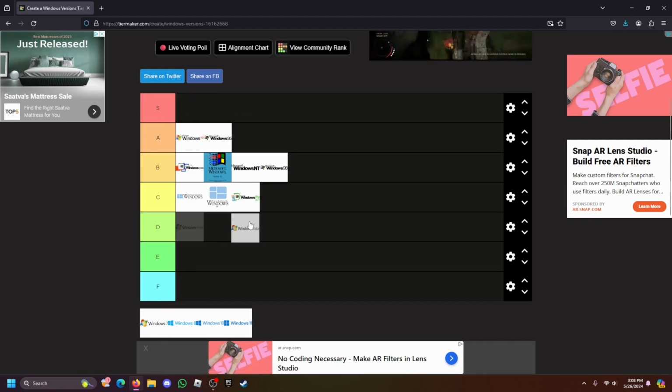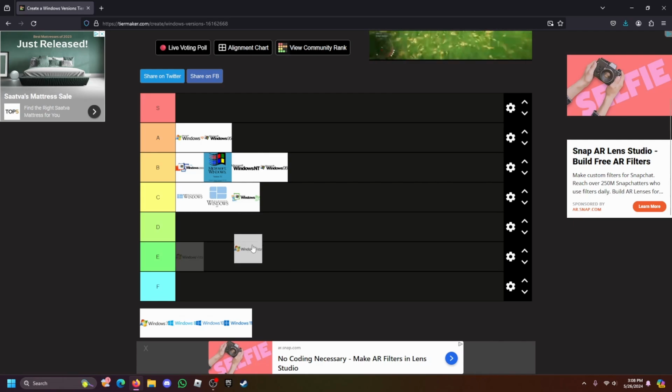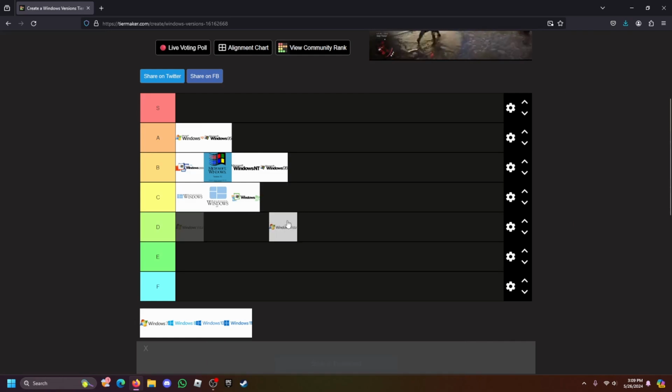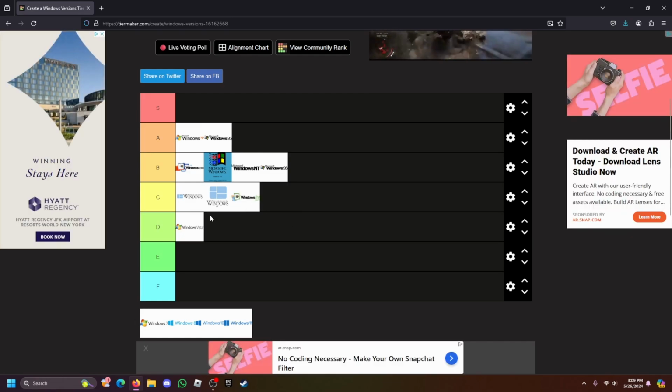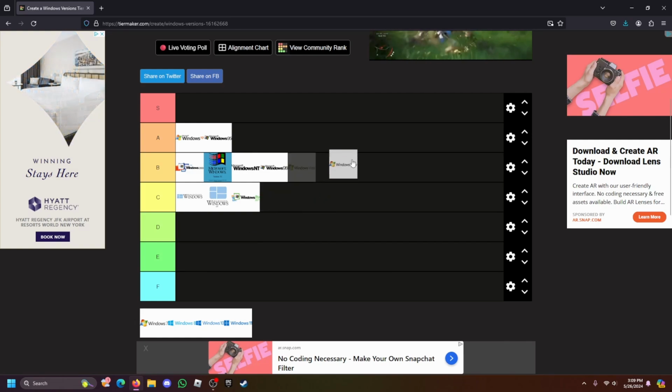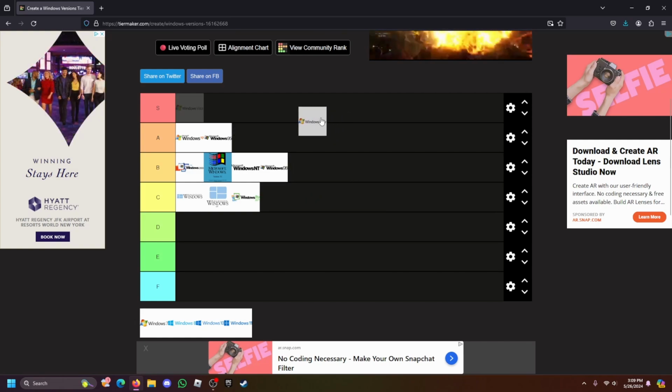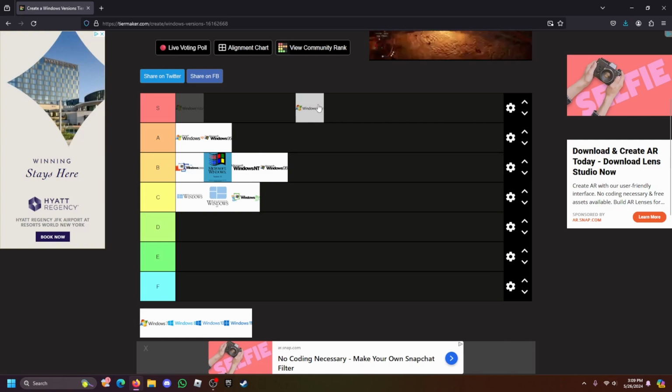Now I got a lot to say about Windows Vista. Windows Vista was overhated. I'll be honest, in the beginning it was very buggy and it crashed a lot. Kind of had the same fate as ME if you think about it. But Windows Vista was very solid when Service Pack 1 came out and then Service Pack 2 came out. It was very good once the Service Packs came out and all the bugs got fixed.